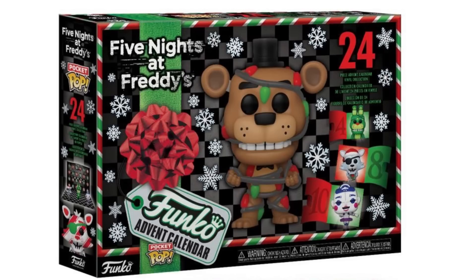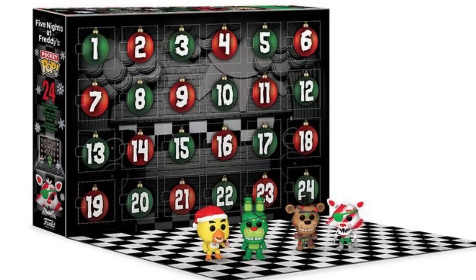While we're still on the topic of Funko, we've got the Advent Calendar that's been recently revealed — also for Christmas — featuring over 24 mini little Funko Pops, which they call Pocket Pops. There are 24 different and unique ones to get. Some of them are not as unique — we get Ballora here as just a regular character, and also a Snow Foxy, Freddy tangled up in lights, Bonnie as a Christmas tree, Candy Cane Foxy, and Chica with a Christmas hat. These are going to be some really cool figures.